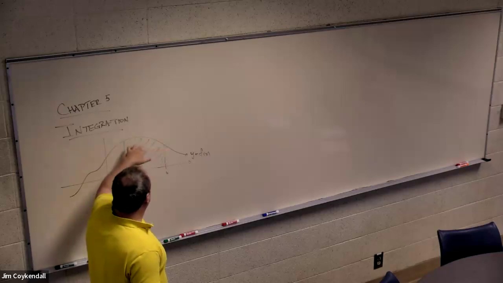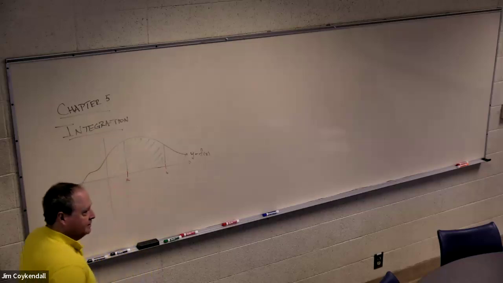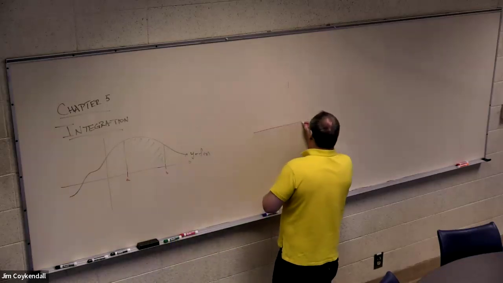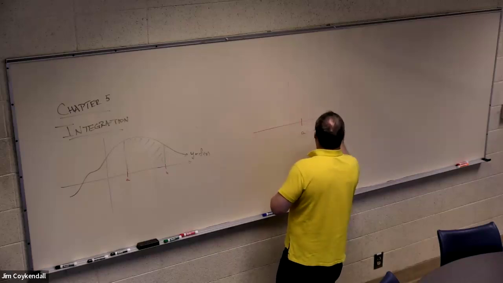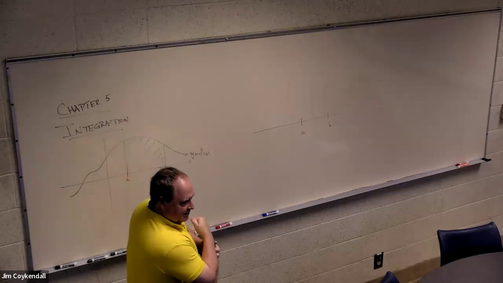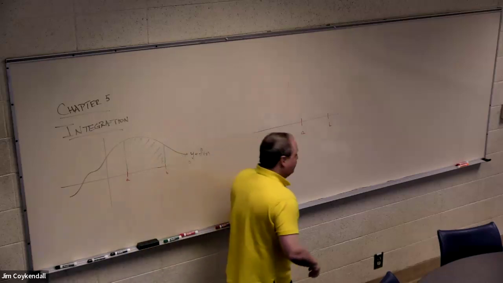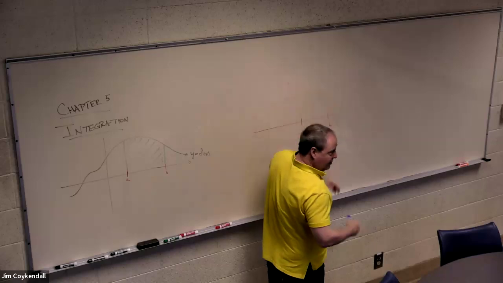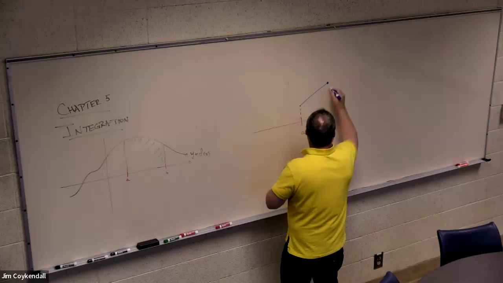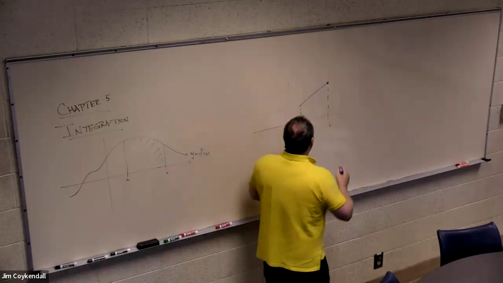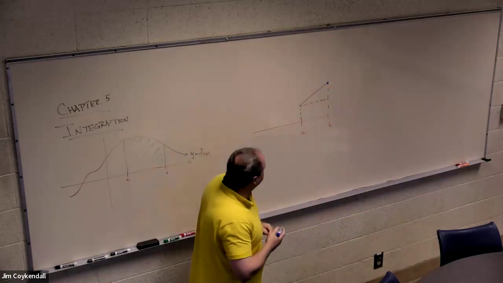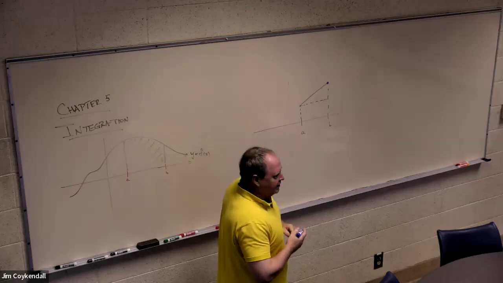What do you already know? For what kind of functions could you figure out exactly what that green area is? That's right. If this was a horizontal line, you could do it, because it would just be a rectangle. And in fact, I can do something a little more general. You could do it if the roof is slanting, because at least it's straight. So this is a rectangle and a triangle, so I could figure that out. Everybody agree with that?